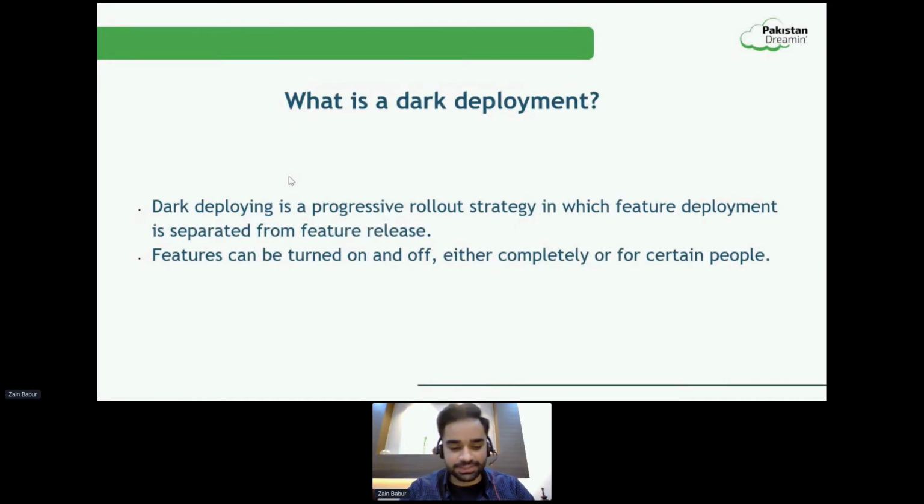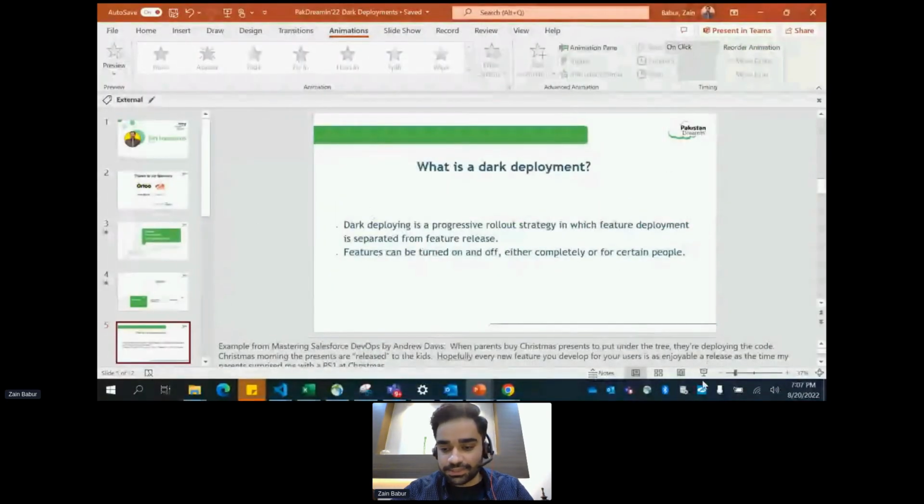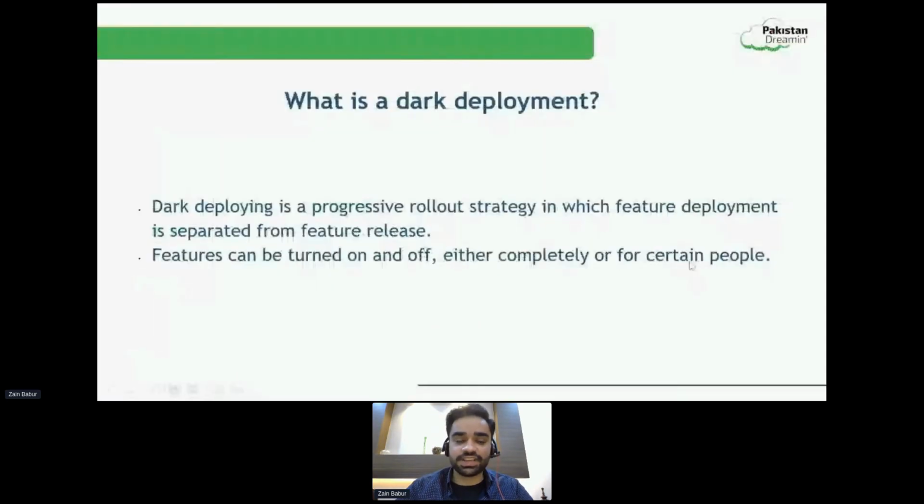There's this great book about Salesforce DevOps by Andrew. Actually, I don't remember the name. Let me check real quick. Andrew Davis. Yeah. It's called Mastering Salesforce DevOps by Andrew Davis, and he talks about this in detail, and he has a very apt example to explain the difference between a release and a deployment.